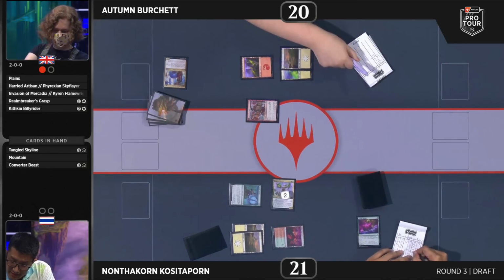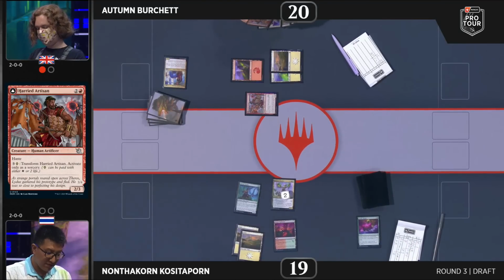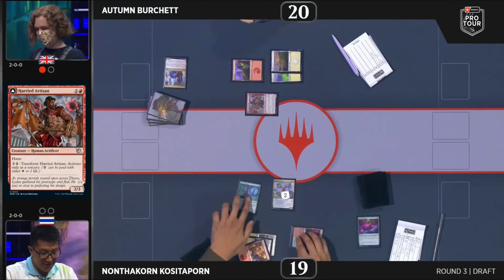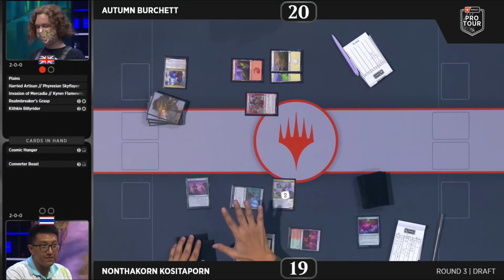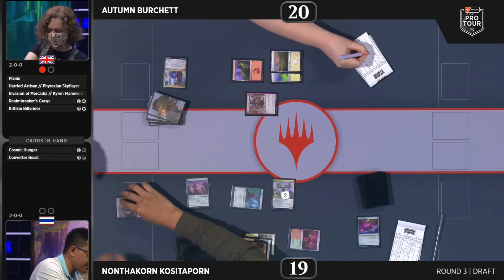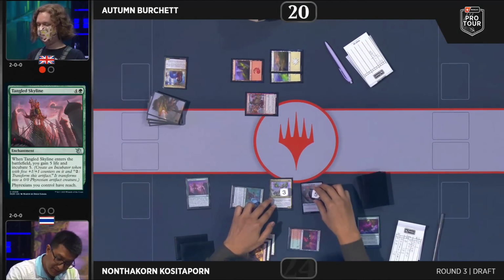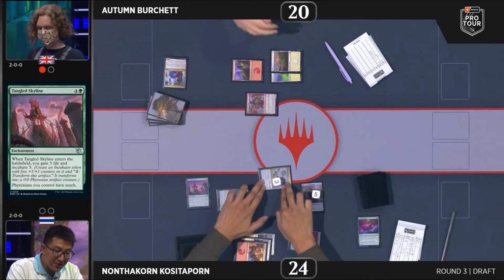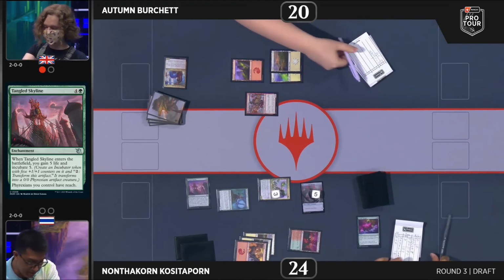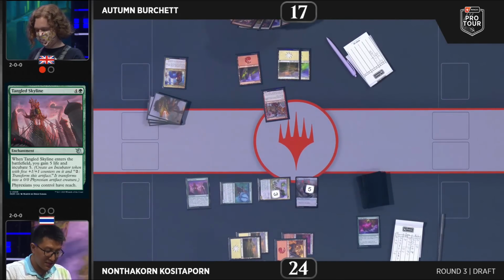All right, there's a Harried Artisan coming in, down to 19. Nonthakorn's hand is pretty nice there. Tangled Skyline, adding a counter to the Brawler, gaining 5, and now all your incubate tokens will also have reach. So these artisans, even when they transform, won't be that effective. That's really strong. Wow, Tangled Skyline, which I believe he has 2 of, is really a card that Autumn does not want to see on the other side.